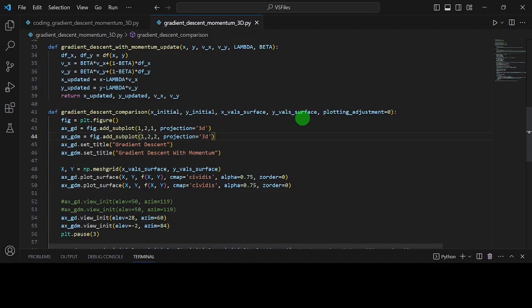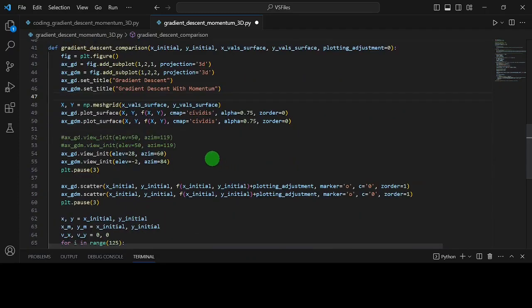when you plot the points on the 3D graphs, they appear half above and half below the surface, because you can imagine that the very center of the points is going to be the point where they are on the graph. So the plotting adjustment, I was experimenting with this and just set it to maybe 0.03 just to make the ball appear above the surface, so it actually looks like it's rolling down the surface rather than rolling through the surface. But in the end, I think with the video I just left it at 0.